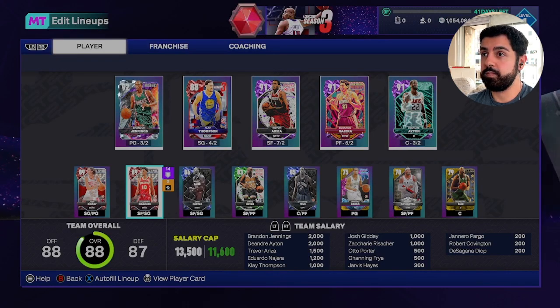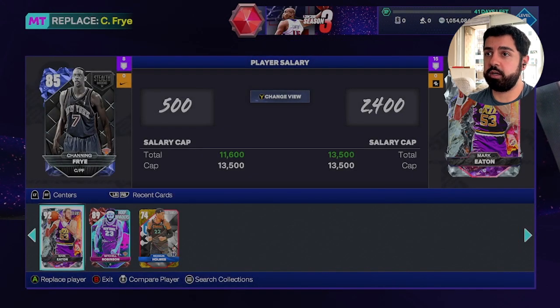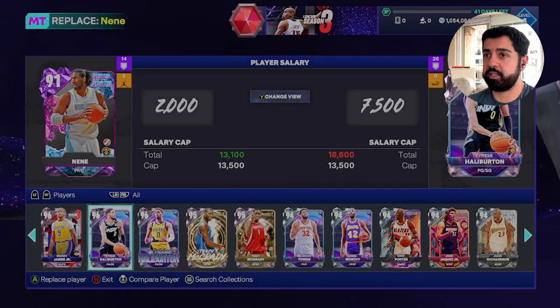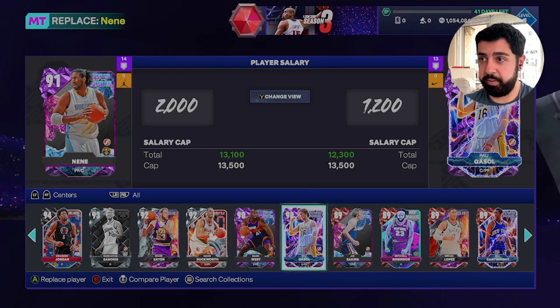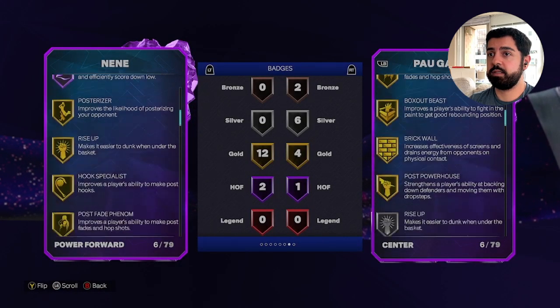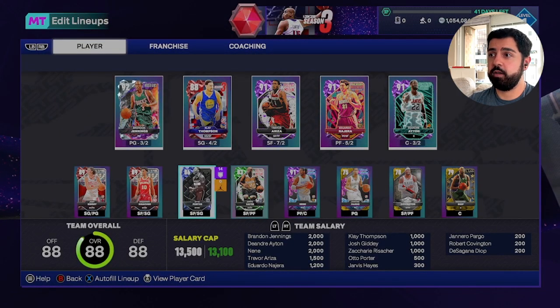Now, what's interesting here is this gives me 1,900 salary to work with. So all I would have to do if I wanted to bring in Nene, and that's if I like his jumper, which I might. I want to throw Nene in for now. Let me see. What is Pau Gasol, actually? Can I throw in Pau Gasol? Okay, Pau's 1,200. So worst comes to worst, I'll bring in Pau. But for now, let me see. Man, I really want to make Nene work. Let's leave this like this for now.